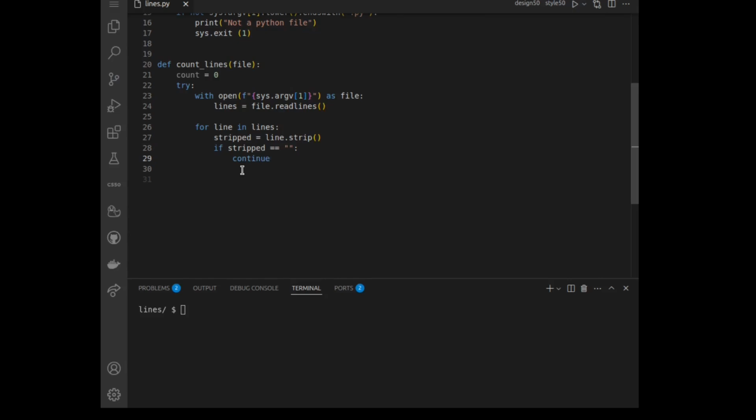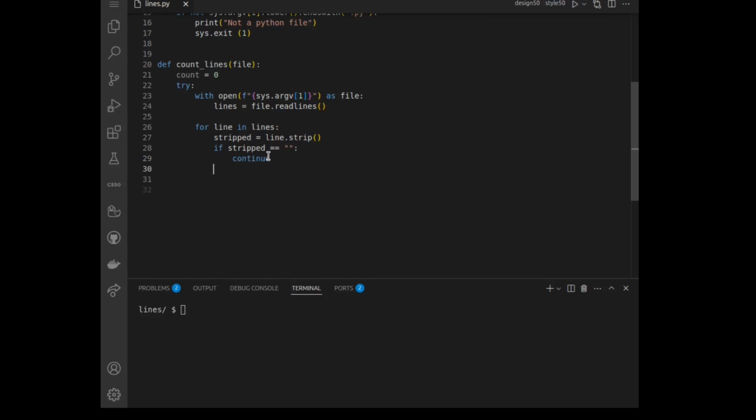What this means is, if there's only white space, we skip it. We're not going to count any white space here. We're just going to skip it.